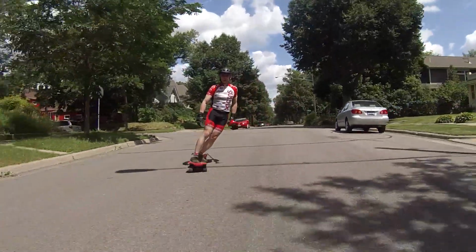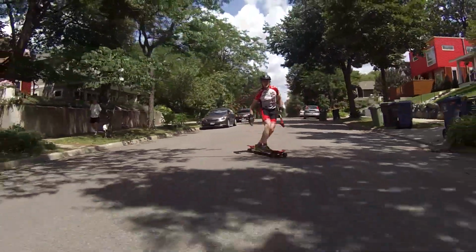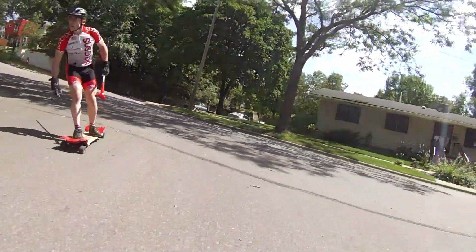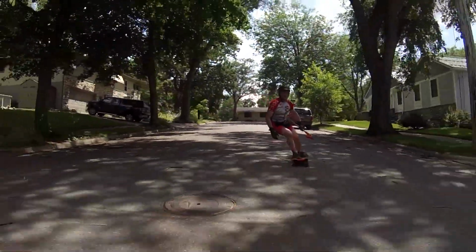So let's take a look at this descent another time so you guys can really feel secure in understanding that this sport, if you terrain select, if you find the right perfect terrain, which is all over the place, just don't head towards big steep hills.